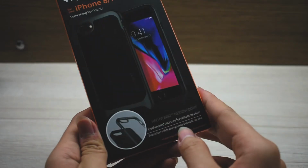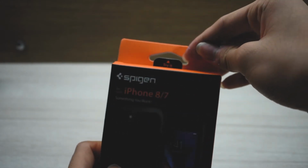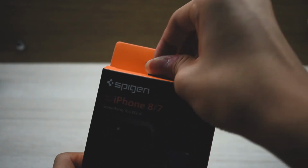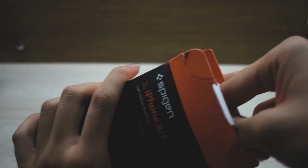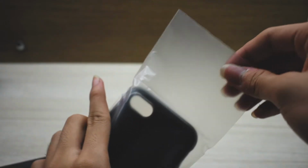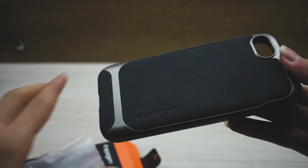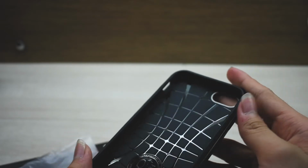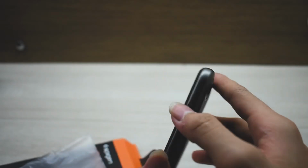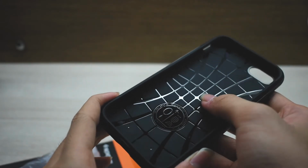Of this Spigen Neo Herringbone case. First step, we open this. Try it. See this, and we open this. So you know this is gunmetal color. Wow, with blurry plastic, high quality plastic. Wow, you see this? Gunmetal color with dual layer protection. This is so beautiful. See this? This is a US patent of Spigen.